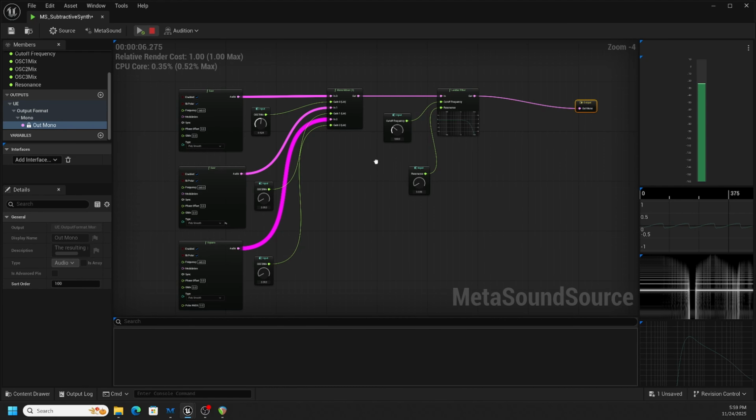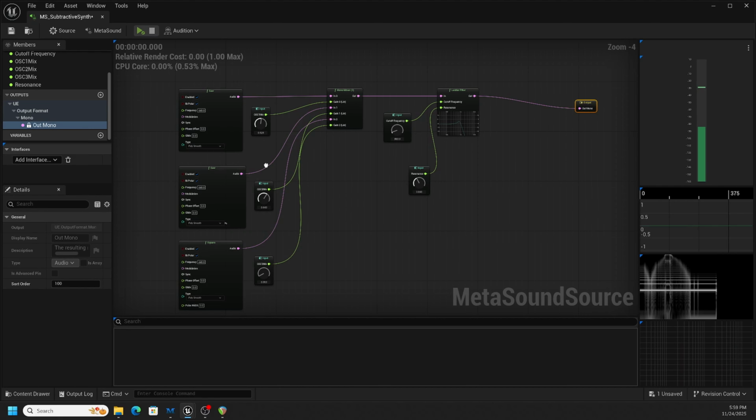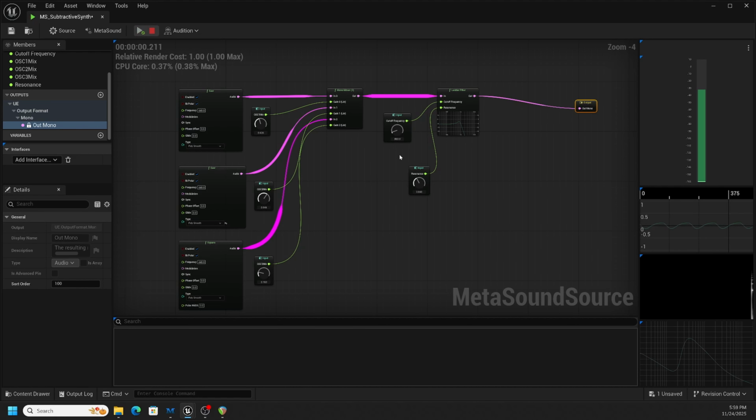Okay, and then a little resonance. Okay. All right, so let's bring up one of the other oscillators. They're not going to really sound particularly interesting because they have pretty much the same wave shape. We need to do a lot more work before that's going to start sounding interesting.